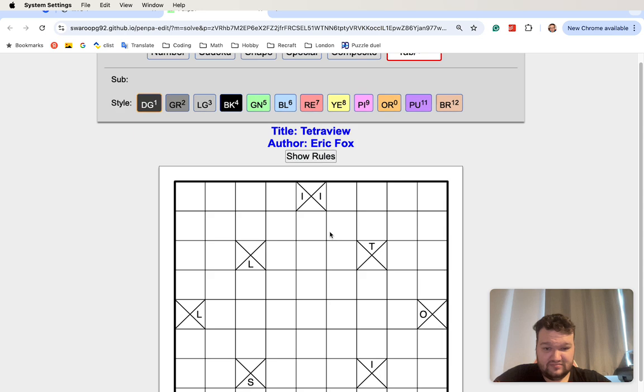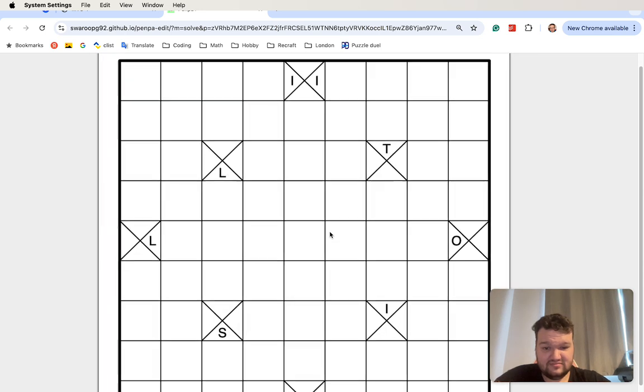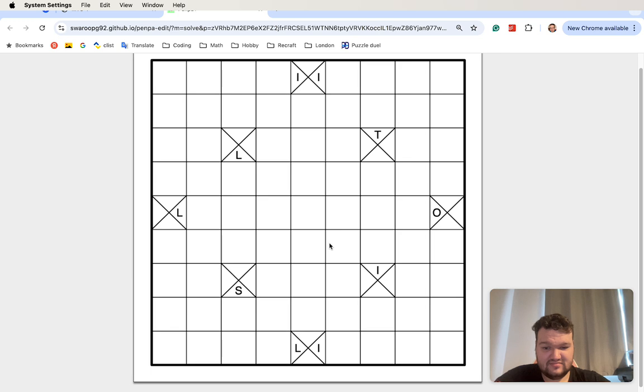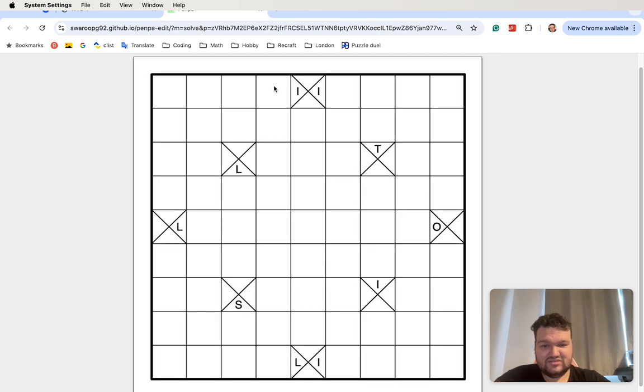Now for the main puzzle. Those triangles kind of look like pencil tips from the pencils puzzle. And shade all the clues. I should have an S somewhere here, but if this one is S, then I cannot have an L here. So this is S, and this one is not S.